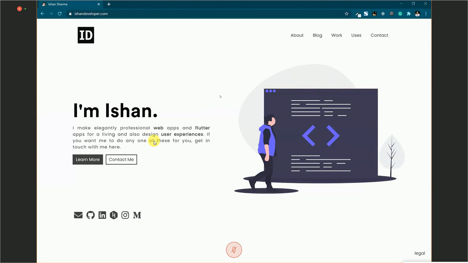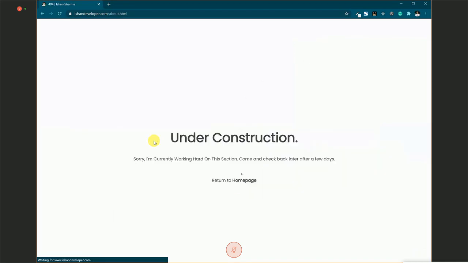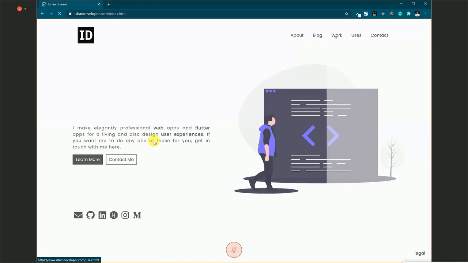I'm not trying to be self-obsessed or praise myself, but I made this website around 6 or 7 months ago while I was learning web development. And trust me, this whole website that you're watching is created with HTML, CSS, and JavaScript. Actually, to be honest, I don't even use JavaScript that much. This whole website is just created using basic HTML and CSS. No JavaScript is involved. Oops, it's under construction. I will work on that. Sorry. You can create anything that you want.